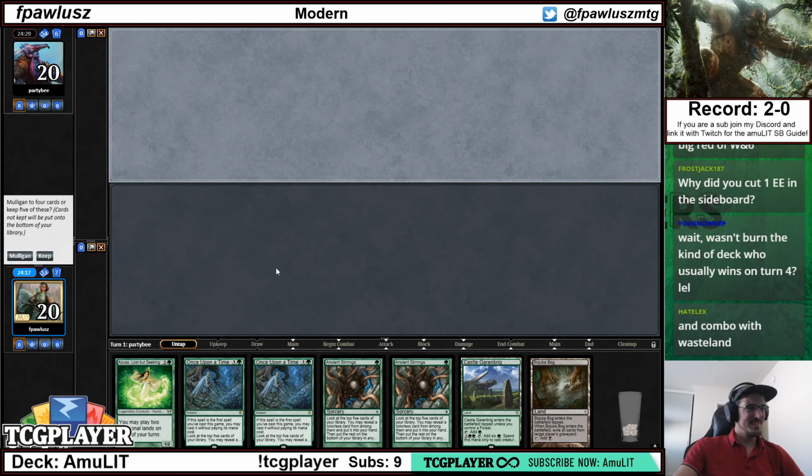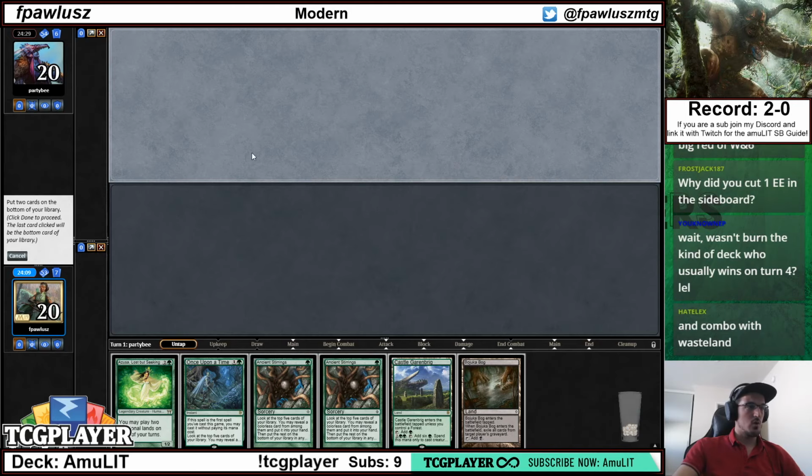All right. Monocantrip.hand: wasn't Burn the kind of deck that should win on turn 4? Yes! Burn is good at winning on turn 4. But this deck has the potential of winning earlier.